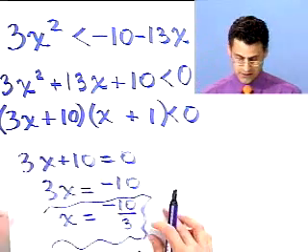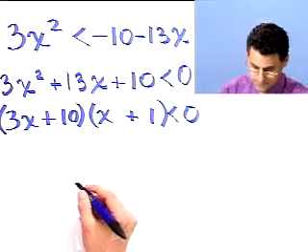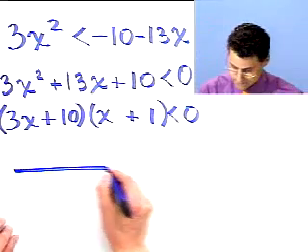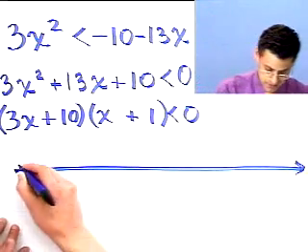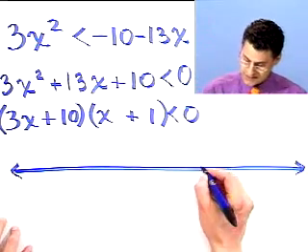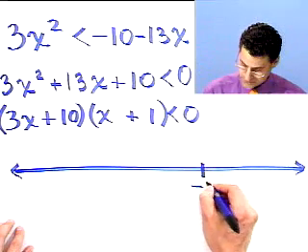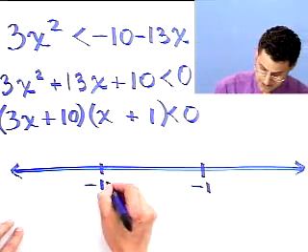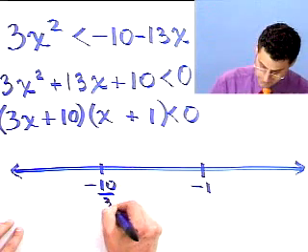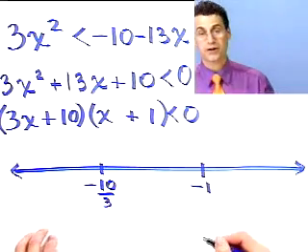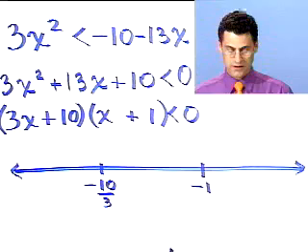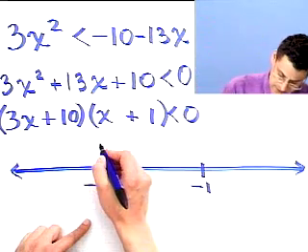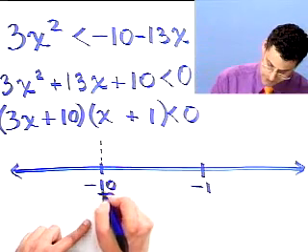So when we actually plot this, here's a little plot. We're going to put, let's say, negative 1 way over here. So 0 would be way over here, you see. And then minus 10 over 3, which is like minus 3 and a third, is going to be over here. So these are the places, by the way, and I can put in some little breakpoints here.